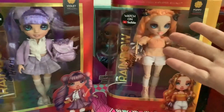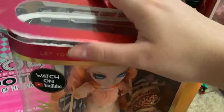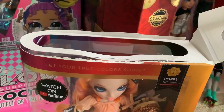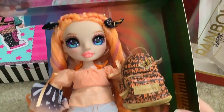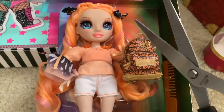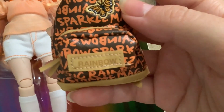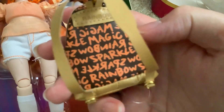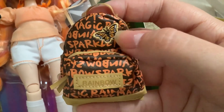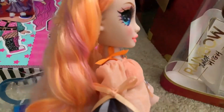Let's just get right to freeing them both of their plastic prisons. I started first with Poppy and ended up ripping most of the front of her box off, so I figured we may as well just go all the way. Right out of the box she has that classic Rainbow High new box smell — it was most prevalent when I was first unboxing Series 1 and 2, but it's back all of a sudden. Her backpack is covered in buzzwords — I see magic, rainbow, and sparkle, but rainbow is spelled backwards for some reason. Did you think I wouldn't notice? It's pretty well made though. I really like the Junior High backpacks — they're all very well assembled and she's got this cute little monarch butterfly patch. Tiny Poppy is now free and her hair has so much glue in it, it's unholy.